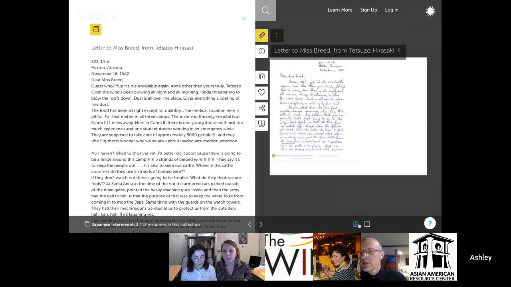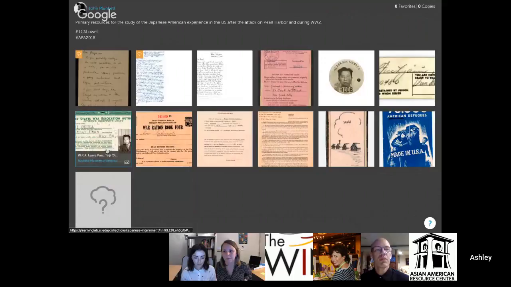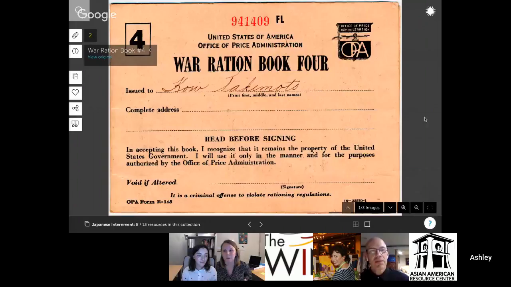In addition, another good use for the collection along the same lines is if you click to the slide with the ration book. The ration book was another concept that they had difficulty with. In my portion of the lesson, we were also covering the Diary of Anne Frank, where she frequently mentions the need to get ration books in order for them to get fed. And they had zero concept of what that meant, not coming from a war background, obviously.